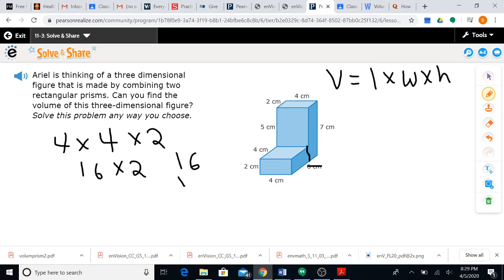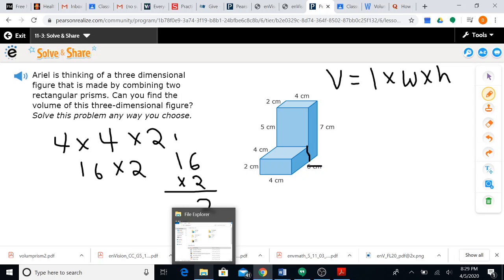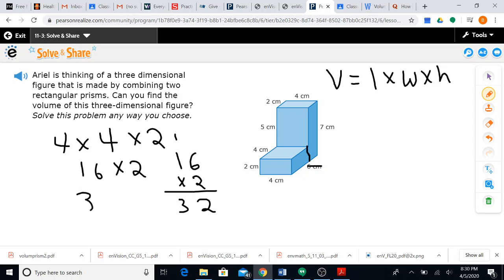I really want you to still be in the habit of working these things out when you don't automatically know them. So when I do 6 times 2, that gives me 12. And then 2 times 1 gives me 2. Plus 1 gives me, what happened there? 1 second. And then 2 times 1 is 2. Plus my 1, that gives me 3. So I have 32 centimeters cubed. And remember, I'm putting this to the power of 3 here to show that it's a 3D figure.